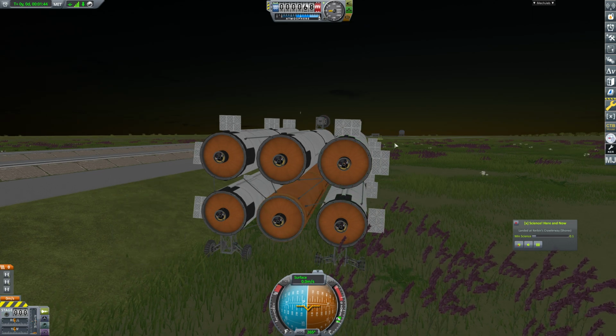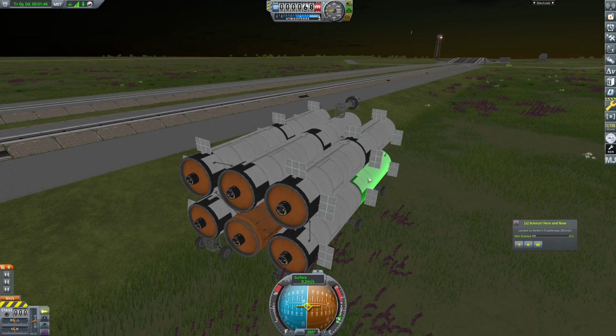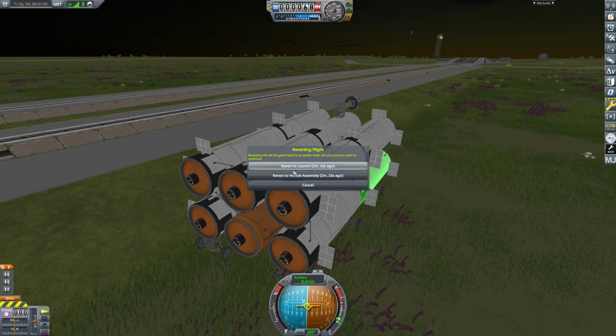Okay. So now that we know that this is working, I'm going to revert this one last time, and we're going to revert to launch. This time we're going to turn up the brakes. Oh, no, we need to go back to the VAB one more time. Right, because I wanted to put in the external seat. I wanted to put in that external seat, and that's definitely something that we're going to do. So as soon as this loads back in, we're going to go back to the VAB.